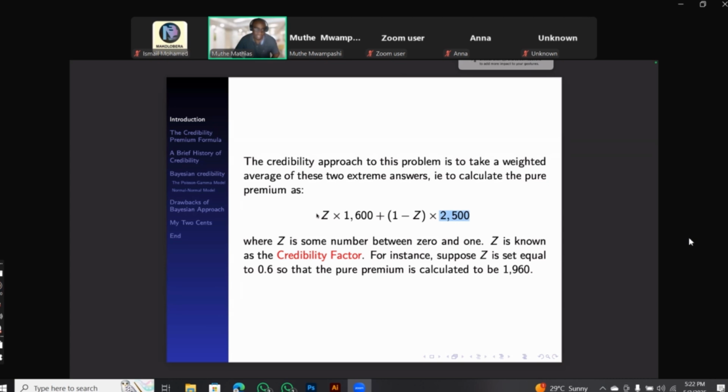So you can see in this case that Z is like a weighting factor, right? Why? Because Z ranges between 0 and 1. So you have Z multiplied by this one here, and then 1 minus Z multiplied by this other one here. So Z is what we call a credibility factor. It's just a weighting factor, right? You put some weight here, and then you put some weight there. This weight is like a trust in the data from the company itself, and this other one is the overall experience, or maybe from a group of buses or any kind of insured properties, right?